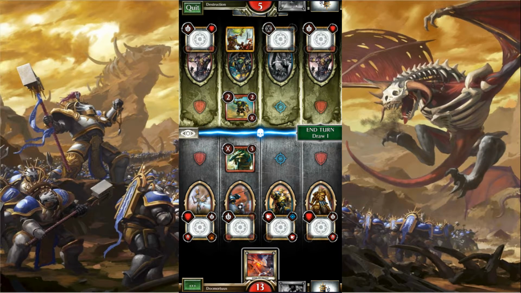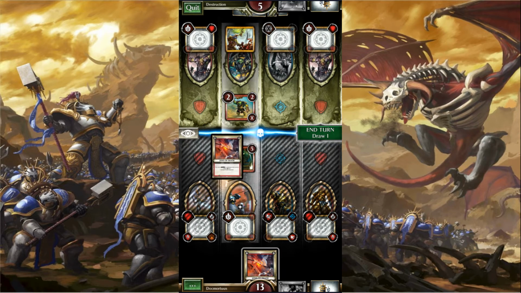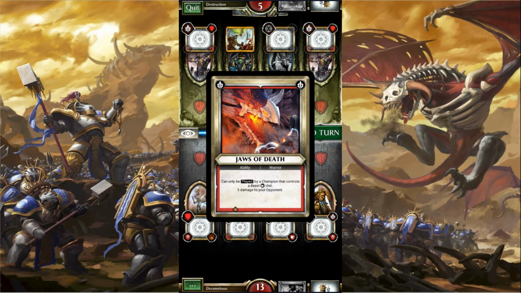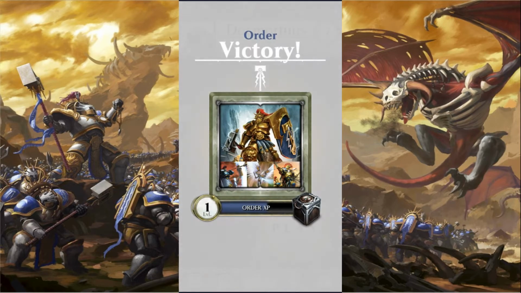Maybe it's only when it attacks. Okay. What do we have here? Can be played by a champion that controls a beast unit. 5 damage to your opponent. Nobody. Nobody. Hey! Oh, wait! Yes! Nice. That is nice. 6 damage. 4 damage, because it was stopped. Boom. Cool! It looks like they got one of their blessings going, by the way.